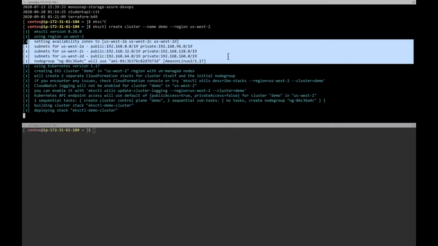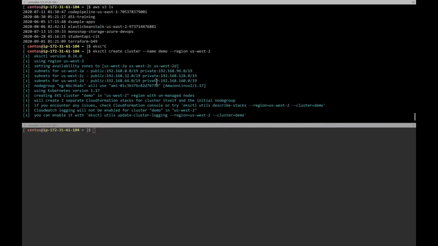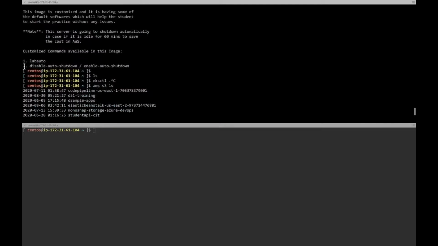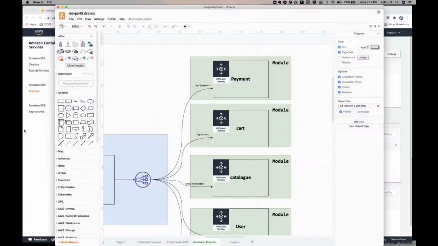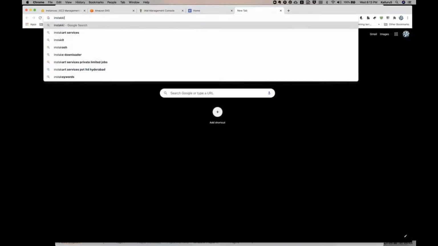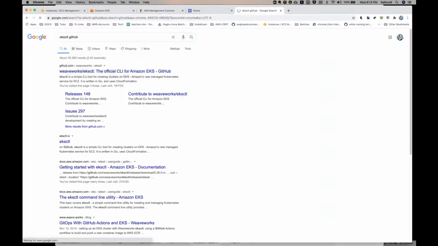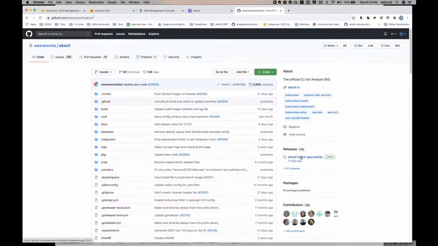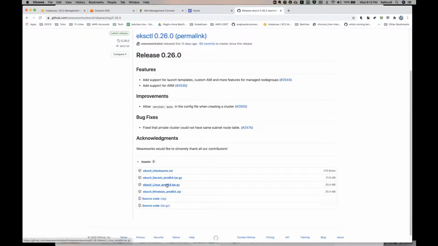So this eksctl you have configured manually in this particular AMI? Yeah, I installed it, but again, the lab can help you if you want to install it, or it's a simple process only. It's a simple binary. For eksctl, go to GitHub and you'll find the releases on the right side. Just click on that, download the binary, and keep it there. That's it. As simple as that.